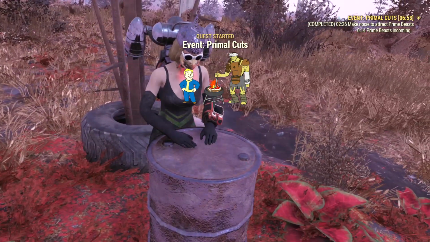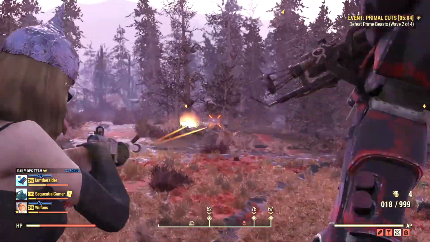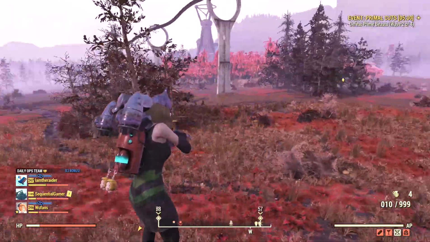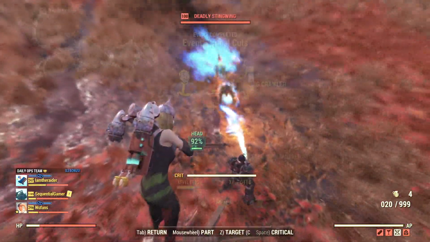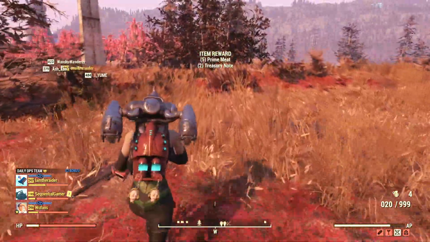They come in 4 waves, and you have to kill the marked prime animals. The Butcher perk does not seem to give you more prime meat, but it does help with other types of meat. The waves will get progressively stronger, and the event ends when you defeat them all, or when the timer runs out. Successfully finishing the event will give you prime meat that you can use later.